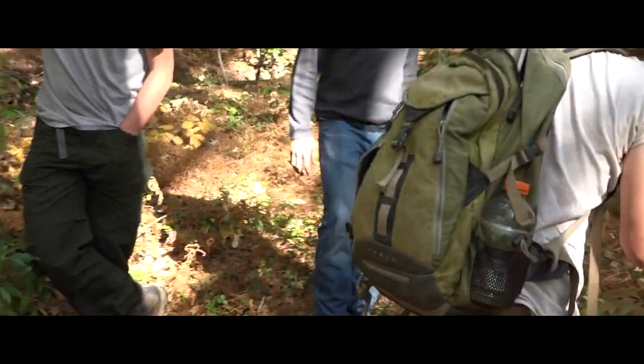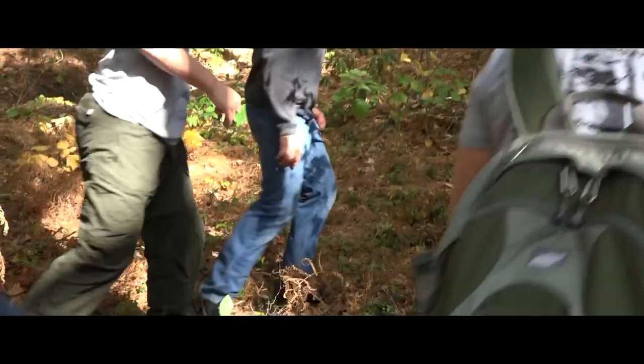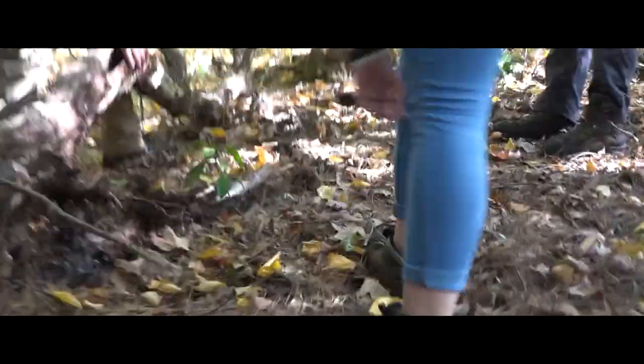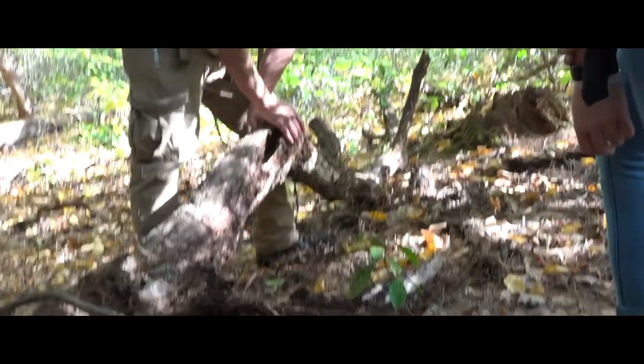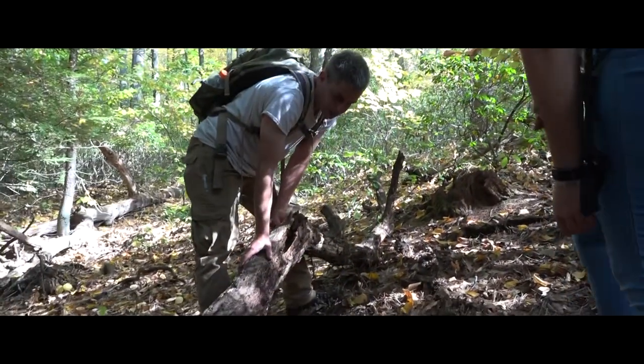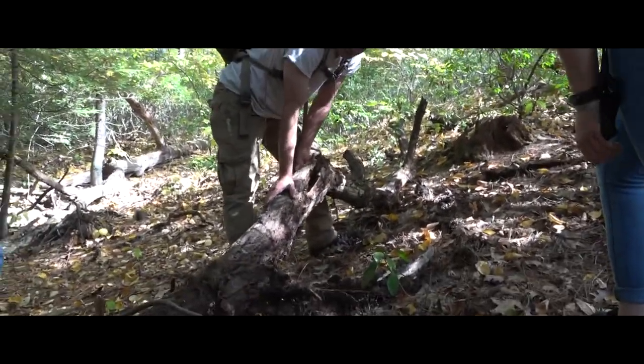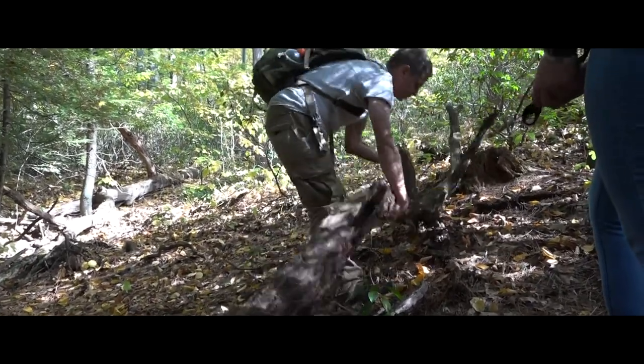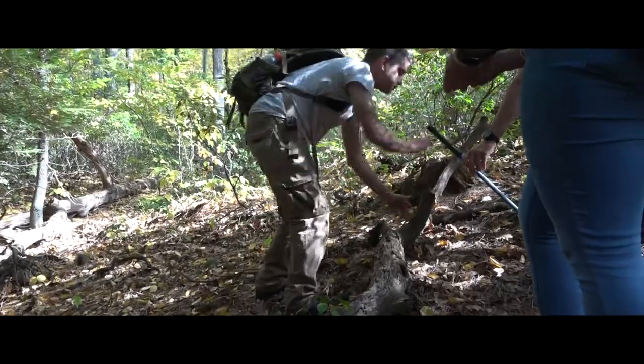What was that? A red-backed salamander. Under that, you're going to still fix the ground. Usually for that to happen, you would need it to be a little bit less in the ground like that, but you can get nice salamanders on one that's burrowed in that deep. But as far as snakes go, it's not that common to get them under stuff that's really stuck into the ground.